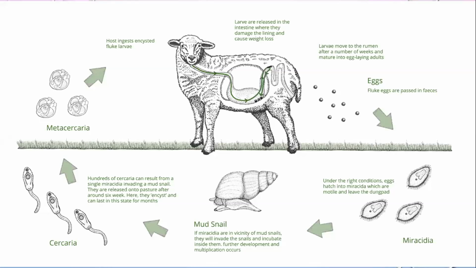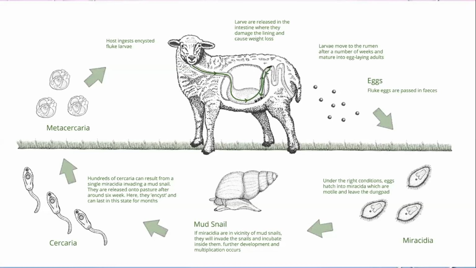Here also, the amphistome has a similar type of life cycle. The eggs are released from the animal body through the feces. The eggs hatch and turn to miracidium within 1 to 2 weeks. And then they enter the snail, and inside the snail they develop within 4 to 6 weeks. And here the snail is Indoplanorbis. The species is Indoplanorbis.